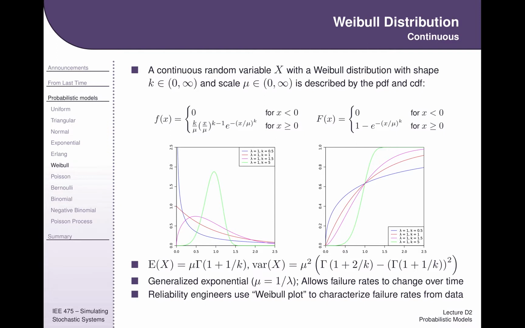Now you could imagine that you could have things where it's more likely that you're going to fail early than late, or it's more likely that you're going to fail late than early. And so if we look at the distributions of the density functions here, this is your exponential, where it kind of falls off, so it's very unlikely that you're going to fail out here. So if the mean is right here, this tells you how likely it is you're going to fail far more than the mean or far less than the mean.